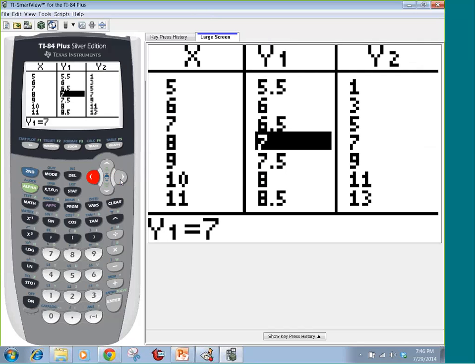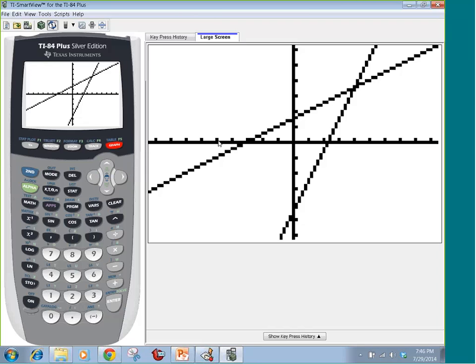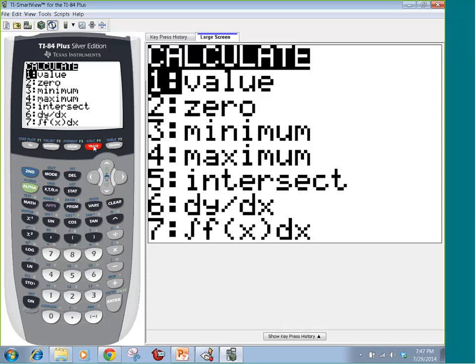And so here we're looking at another way to think about that, or to back that up with a table representation. Last thing we'll look at is kind of method 2 for solving this system using tables or graphs. The third way, back on the graph screen, is to use the intersection command. And so you can find that under the calculate button for graphing. So we'll do second trace to go to our calculate menu. And then we have the option to find the intersection, option number 5.